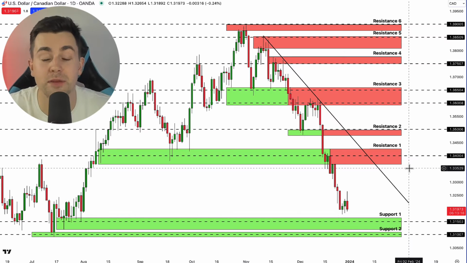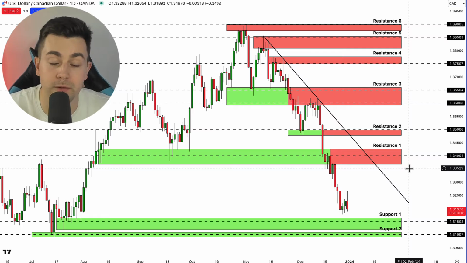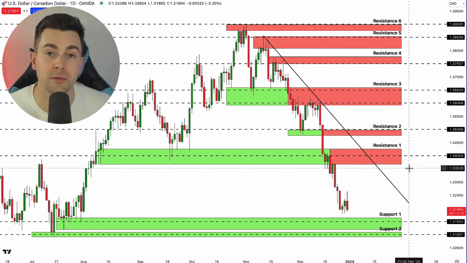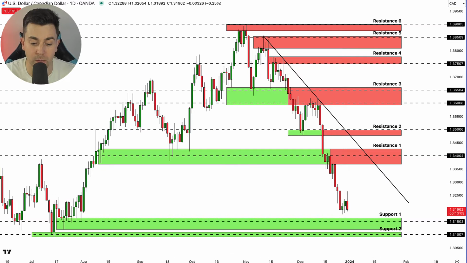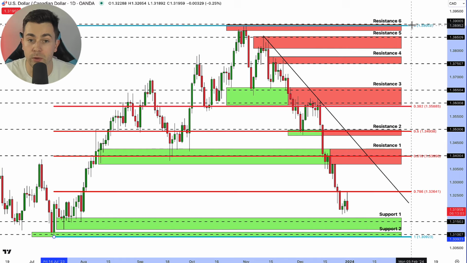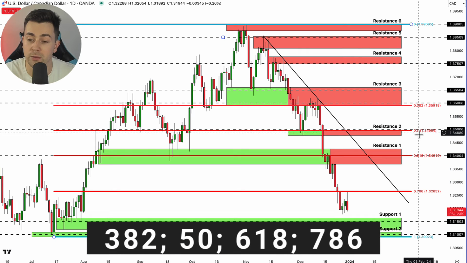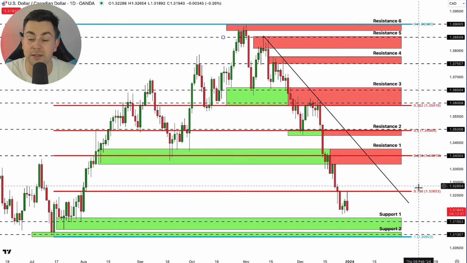After that, check the Fibonacci confluence, and in order to do that, simply draw at least 2 Fibonacci retracements. First retracement that we will draw will be based on that entire bullish movement. From its low to its high, we draw the Fibonacci retracement levels. And here I have 382, 05, 618, and 786.